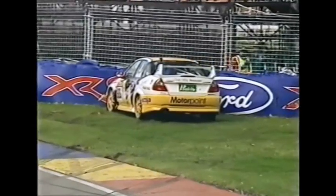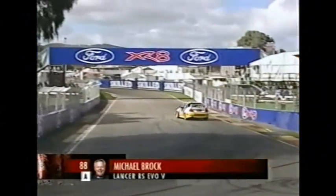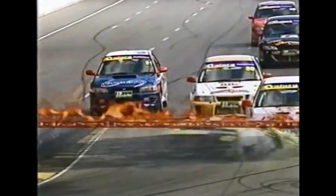Oh, and running wide here. Oh! Now, that car just understeered straight off. I wonder if there's some damage from that earlier crash. Well, there might have been some damage. He's trying to go around a left-hand corner. You've got to remember, he got hit on the right-hand side of the car, so it might have damaged something there to affect him in that respect. It just definitely looked like he was straight on.